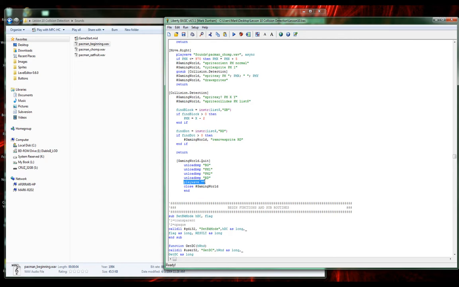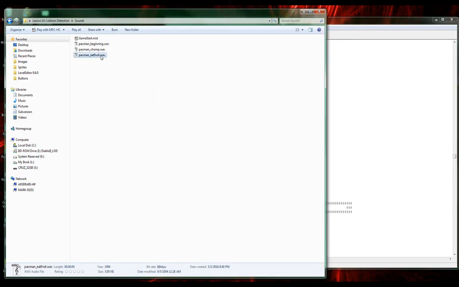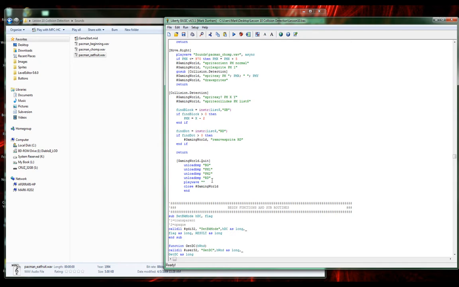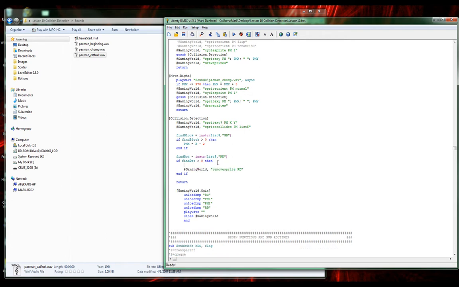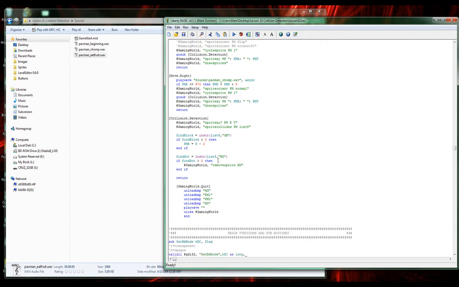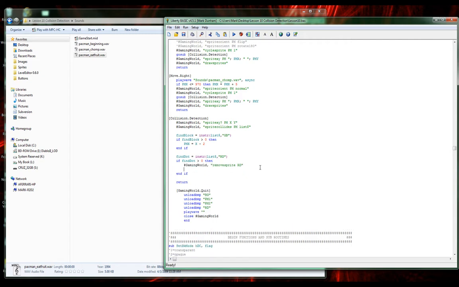So the next sound we want to use is, let's go ahead and eat fruit. So the dot, we're going to use this wave sound, just so when we eat the fruit, something else happens. So we're going to say find dot. So if we collide with a dot, we're actually going to remove it. But let's do this underneath where we remove the sprite here. We're going to play wave, and we're going to do sounds, and we're going to say Pac-Man_eat fruit.wav wave file, and then async.